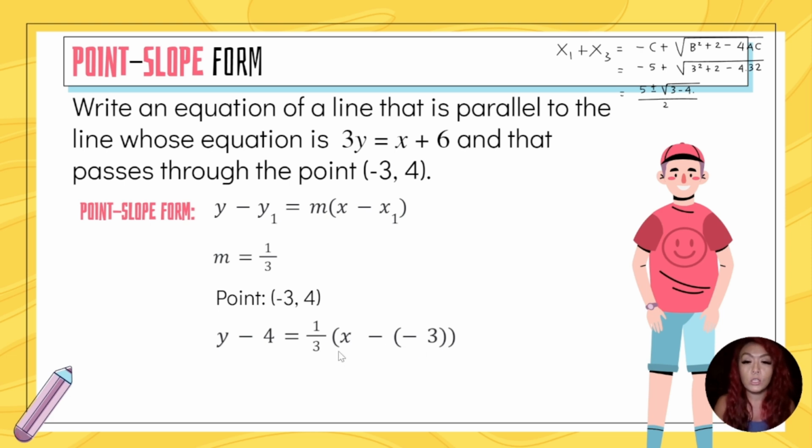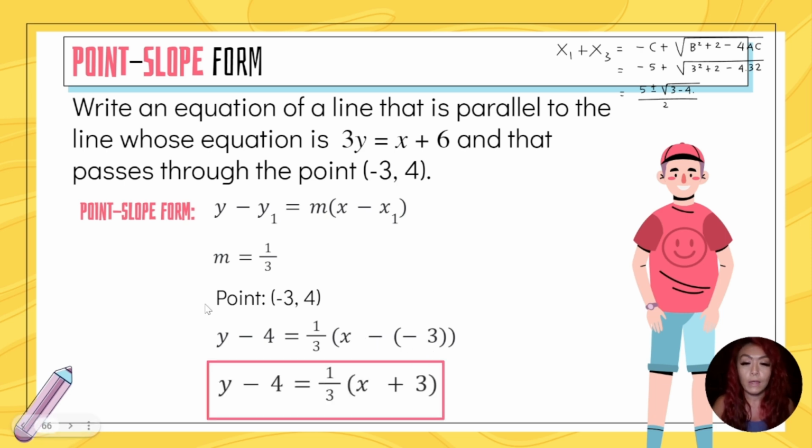Now we can clean this equation up a little bit because x minus -3 is just x plus 3, right? And we get y minus 4 equals 1/3 times the sum of x and 3. Now you can leave your answer like this if it is an open response question. If it's multiple choice and your answers are in point slope form, you should be good. But just pay attention if you answer your question like this and your multiple choices are in slope intercept form, you will have to convert this equation into slope intercept form to get your answer.